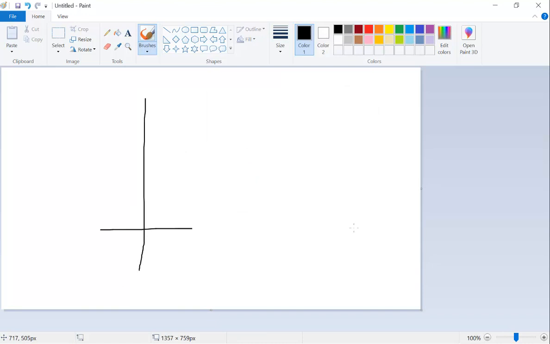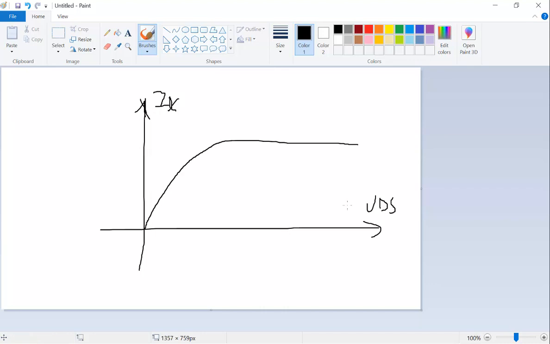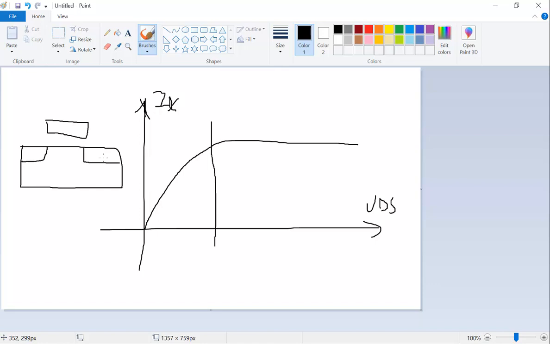For VDS versus IDS, again, this is a device we bought, and we are looking at the user menu, right? If you apply a VDS, you're getting an IDS like this. It saturates at this voltage, and that is because of pinch off of the transistor. You don't have to know why it happens, right? It just happens. So this is N plus.